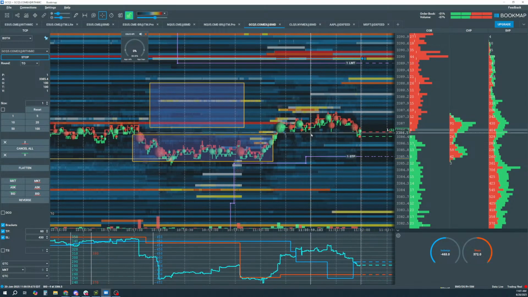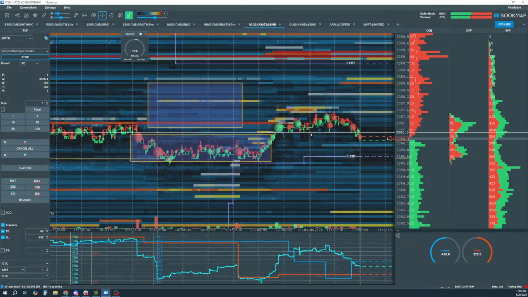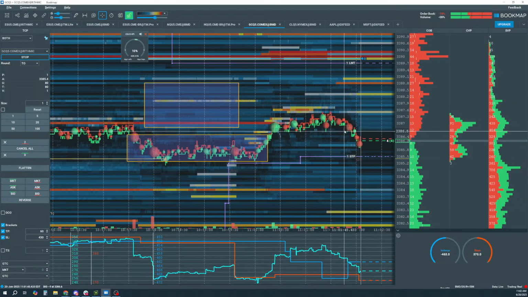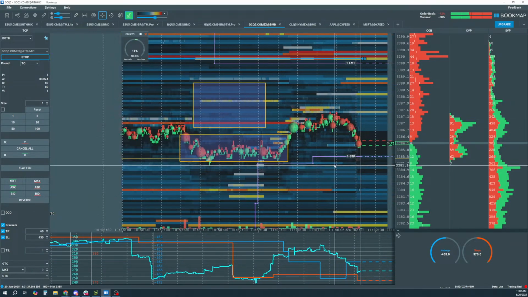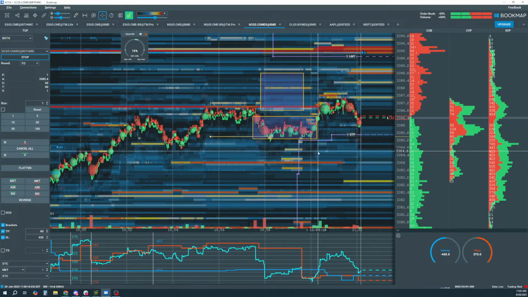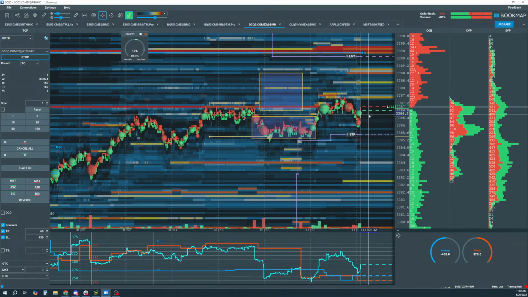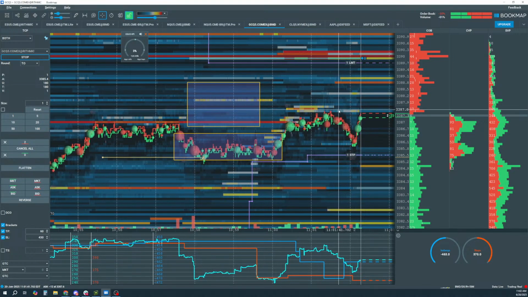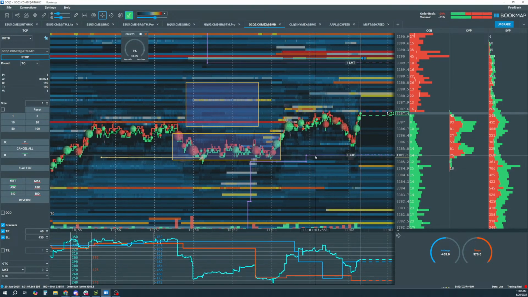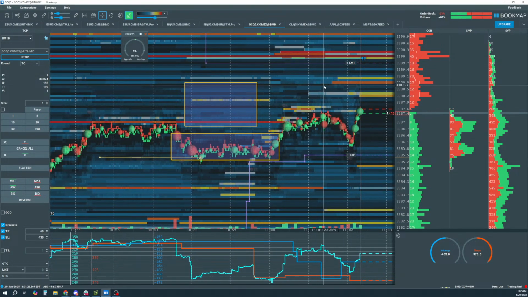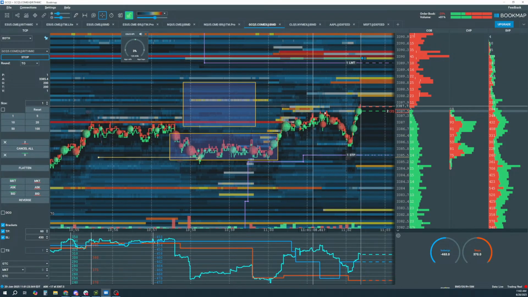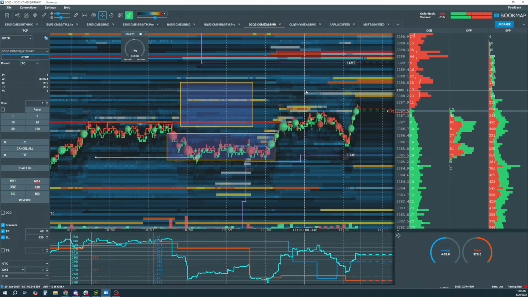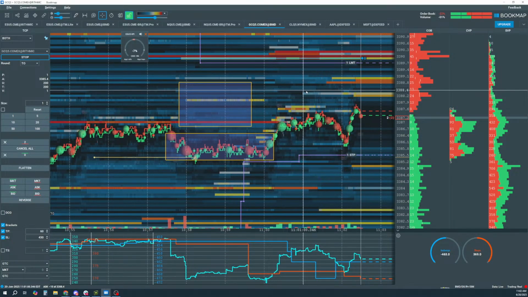Okay, so see the rotation here down below. Now, question is, is that enough to find buyers to rotate it back up? Okay, starting to find them. Now, question is, can we get buyers to break it here? And then we get our breakout. Well, it broke out very, very slightly, but you can see it just rotated back. Okay, or do we want to take profit here and just move on?